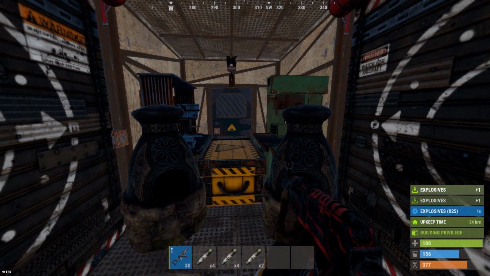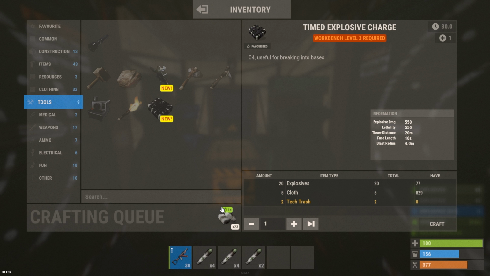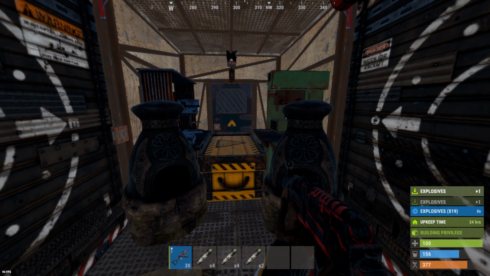So it's now day 3 of the wipe, and as you can see, we are crafting explosives. We're crafting a total of 100, which should be enough for 5 C4? Yeah, 5. Maybe we could do something. I want to go and take a look at Boris's base and just make sure he hasn't expanded. He might have expanded since last time.